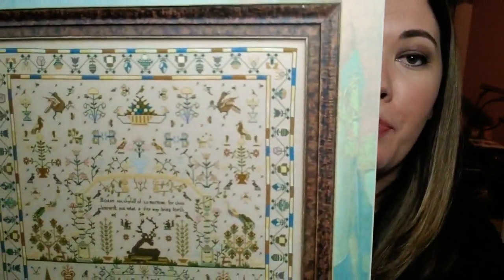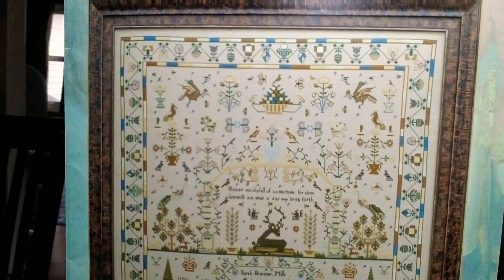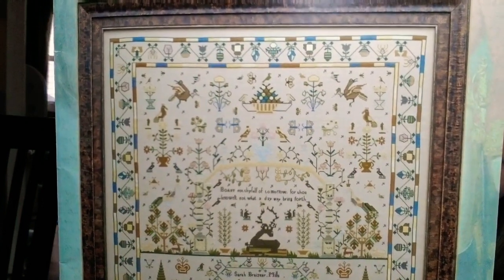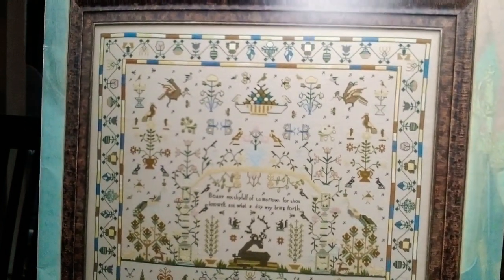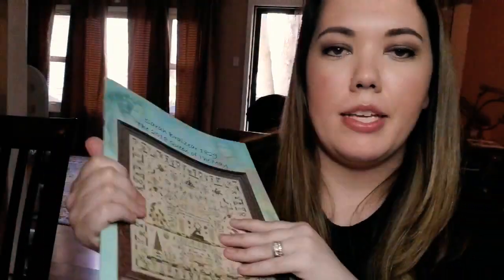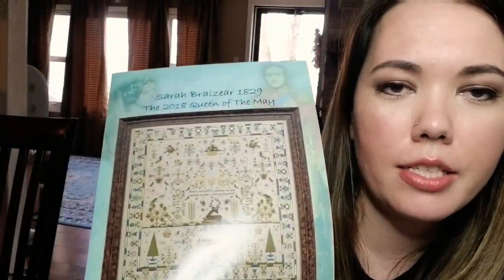But this one, it's beautiful the way it is, but there is just a lot of yellow. And now, of course, when I started stitching it, then I'm like, I don't know, maybe I should have just left it, but I'm in too deep now. I'm going to leave it the way it is. But 2 of the yellows, so there's a whole lot of yellow in this, 2 of the yellows I subbed out for a dusty rose color and then a burgundy color. And I think I like it so far. Then I was like, oh my gosh, did I just totally massacre this?